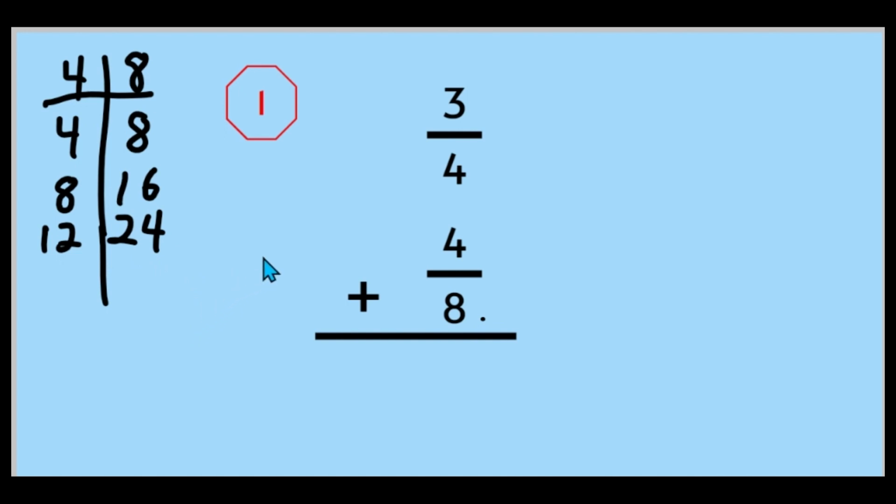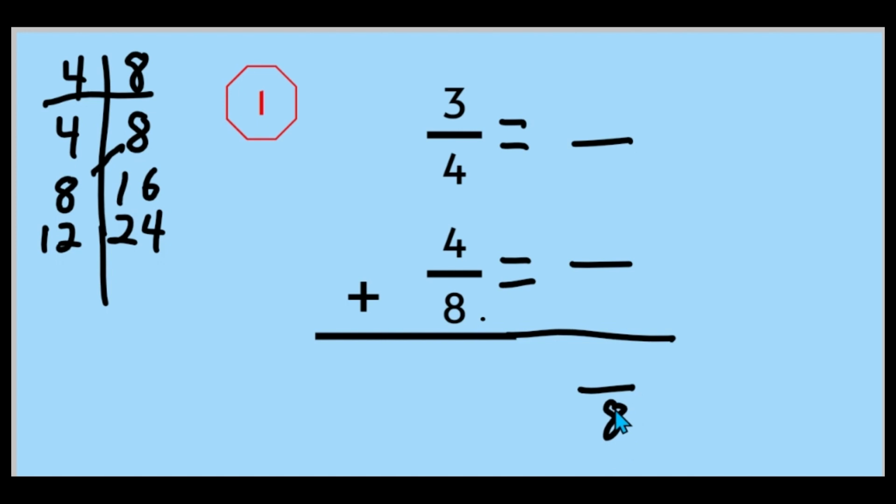So now I look for some matching numbers. And here they are right away. The 8s match. So the 8 will be my LCD, my lowest common denominator. So I write the equal sign, draw my lines. I extend this over here. I'll draw my line. I'm going to put the 8 in as the denominator. Okay? I like to do this ahead of time. That way I know I'm moving along in the right direction.